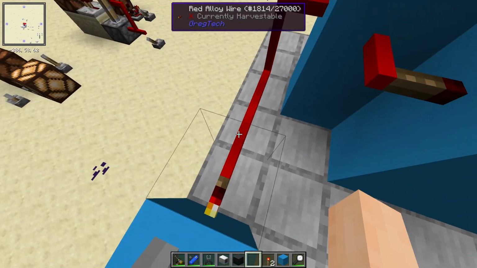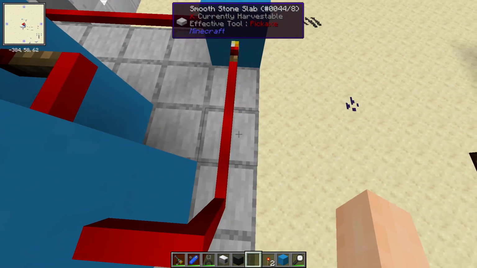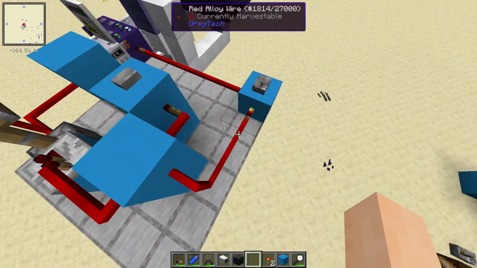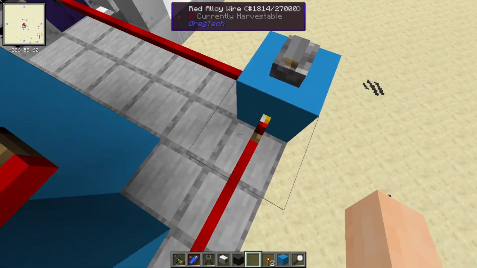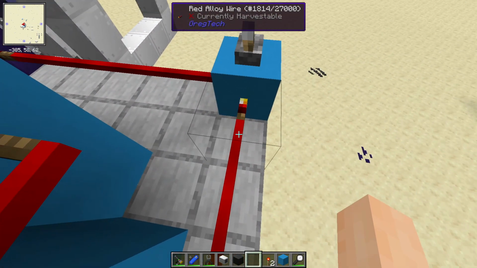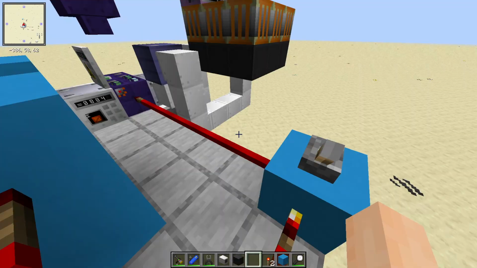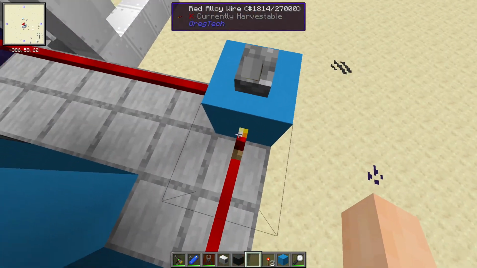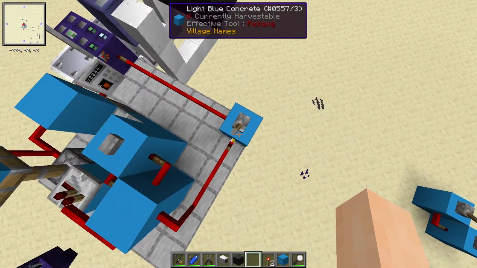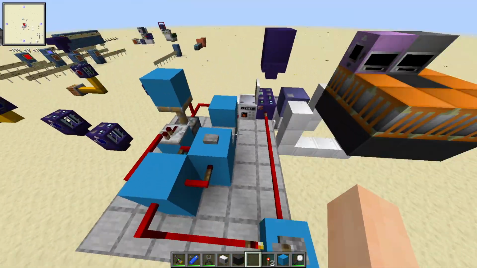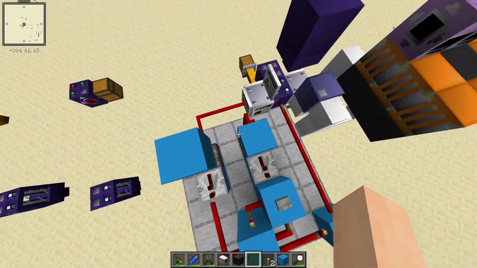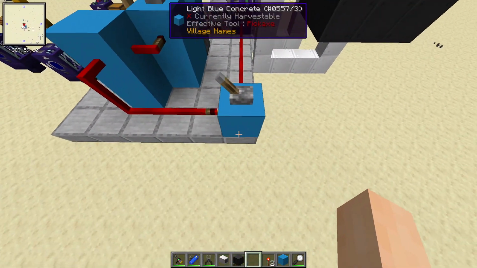So the only way that redstone can flow through the circuit at this point is from the actual inputs from the reactor. So this lever here won't actually affect the circuit that's behind it. The only thing that can pass through here is either the lever going through here or the input that's coming through the repeater. So that means that we can control the reactor in addition to this circuit over here with a simple lever. But we can only do it if the conditions that we want over here are available. So that makes it much more stable for us.